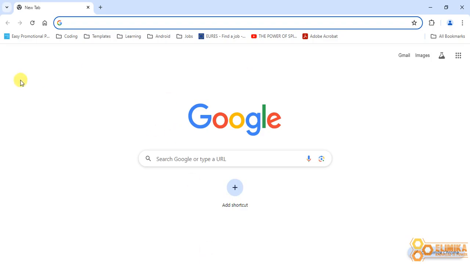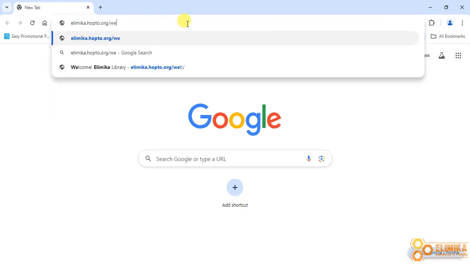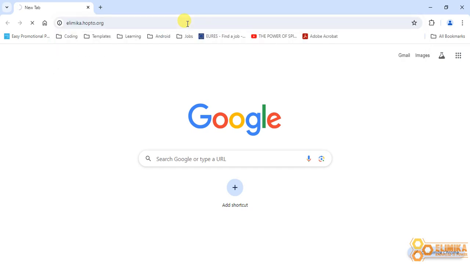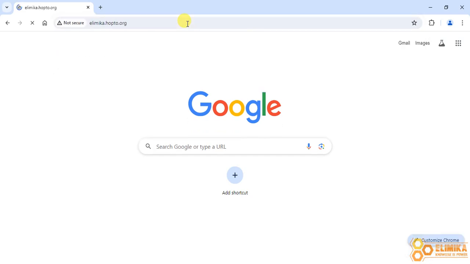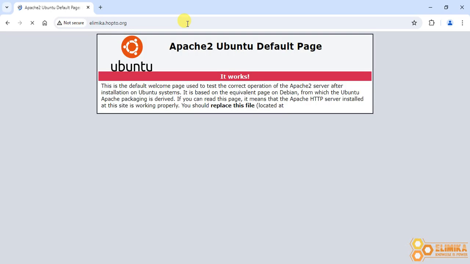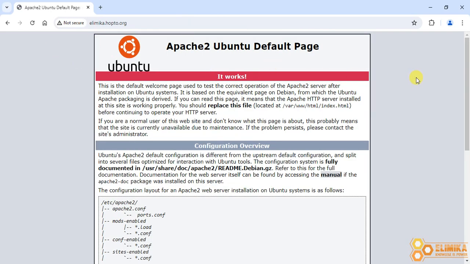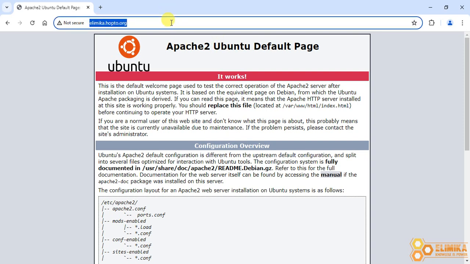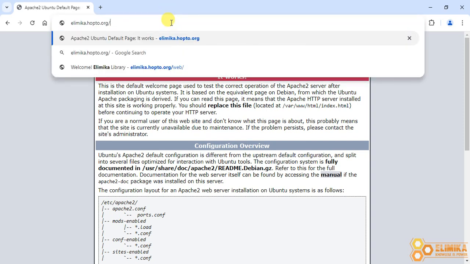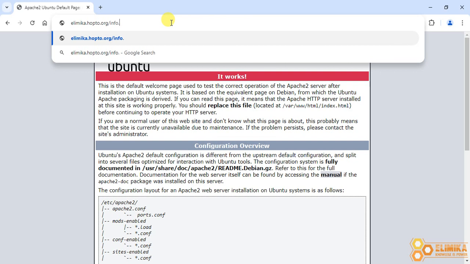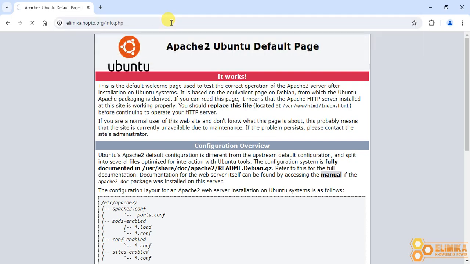So I will open my Chrome browser, and here I'm going to type elimika.hop2.org, and I will be able to access my Apache web server on my Ubuntu desktop, and here it is, the default page. And also when I type the info document.php that we saved in our machine, you can still find it there.